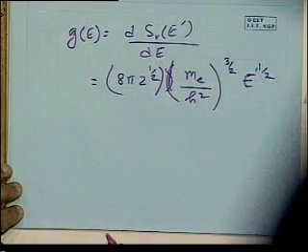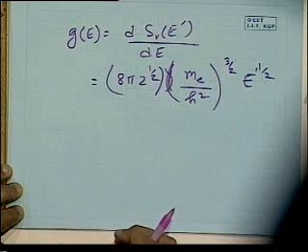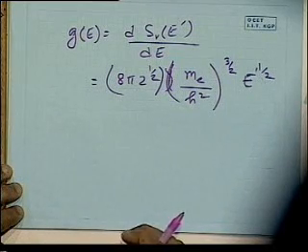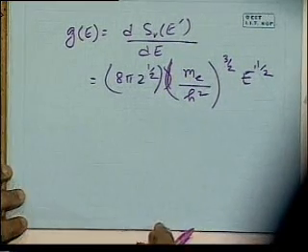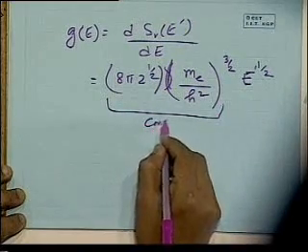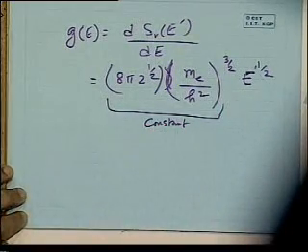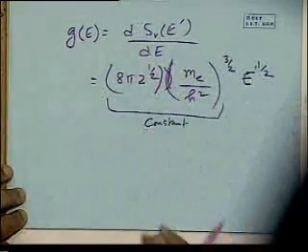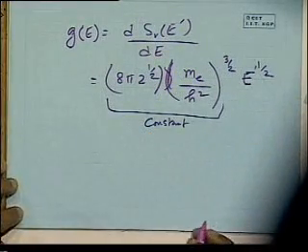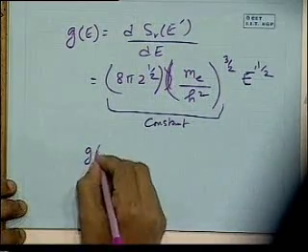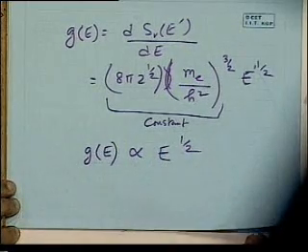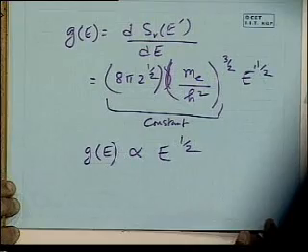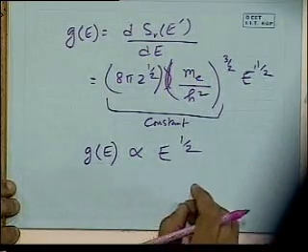Actually, it should be E dash there because we are considering only up to E dash. This part is a constant. All those are simply a bunch of constants, including the electron mass, Planck's constant, and so on. So essentially, the relationship that we have is density of states is proportional to E to the power half. So as we go from the bottom of the band, we increase in energy, the density of states increases.